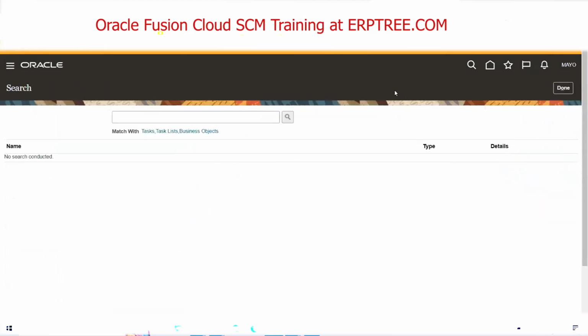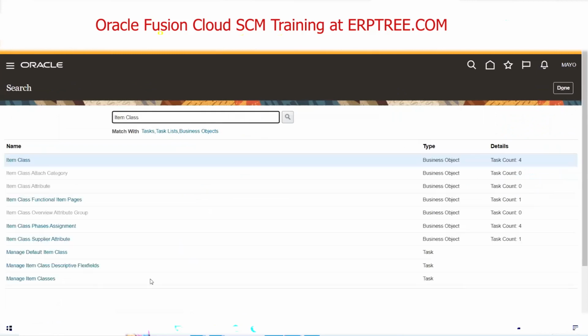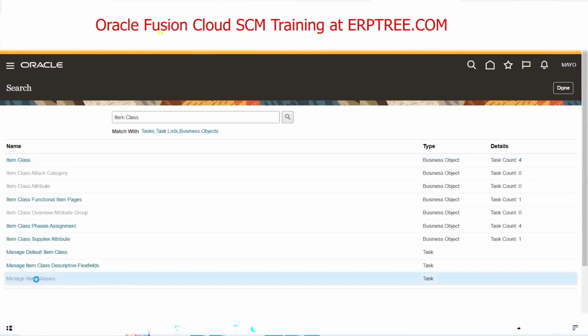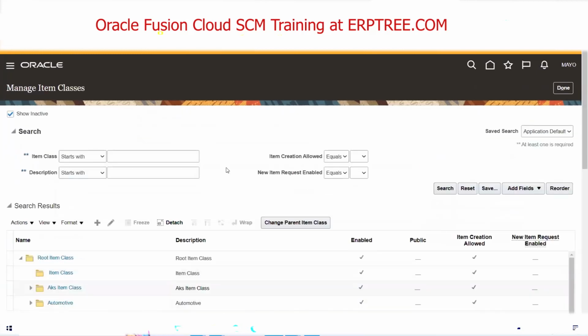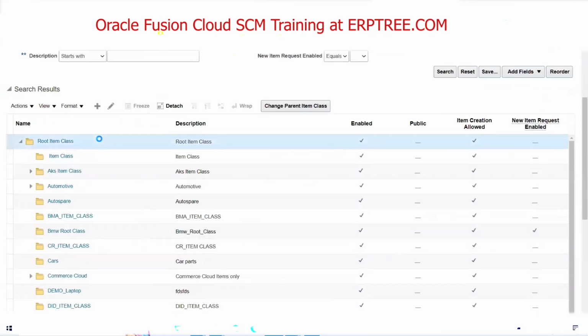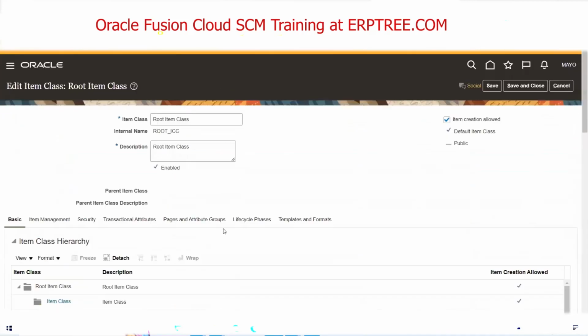As of now, what is the status? We will check. Go to Manage Item Classes. Select the root item class and click on edit. Go to item management.